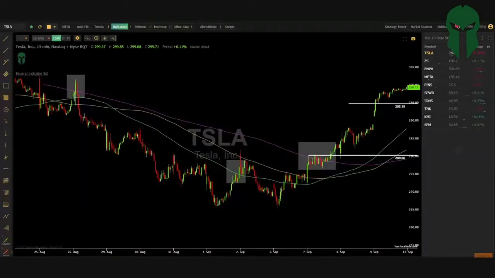So for example, if you take a look at Tesla and we look at this particular level right here, you'll see how the 8 is pointing down. So you don't know if it's going to hold, right? You just don't know if that's going to hold. Then you flip up and then you push higher. When you see this flip right here, that's what you're looking for. If you see something like that, then you just want to be involved with it. You want to stay with that trade. These numbers are going up.